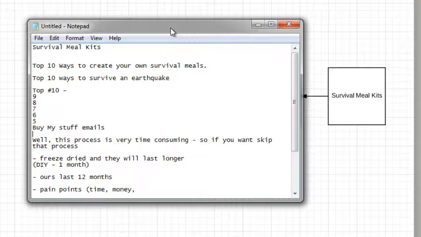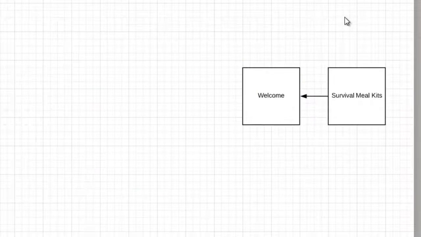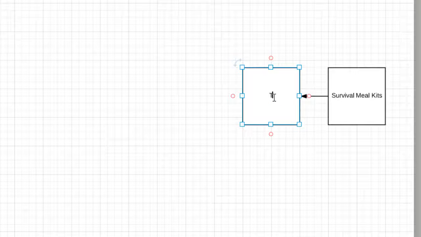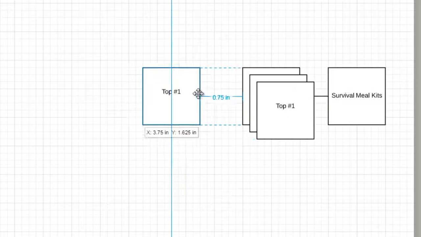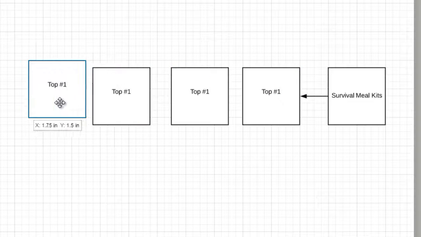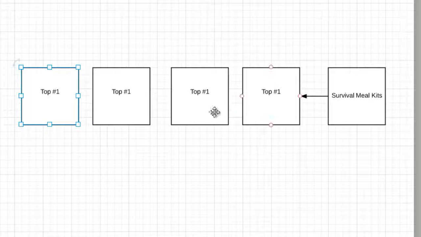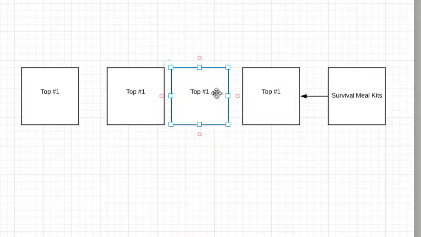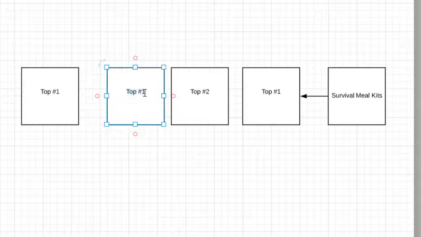So by working backwards, we can say, okay, this can be top number 1, and then this can be 2, 3, 4, and 5. So we can work that in here. Let's just do 4, just because the screen's only so big.